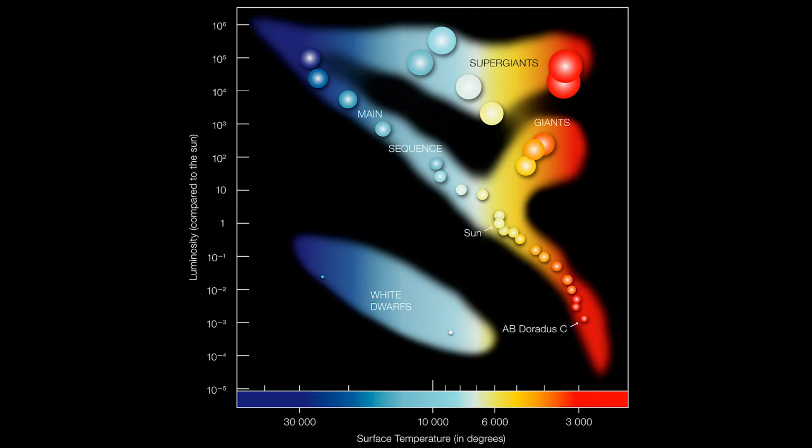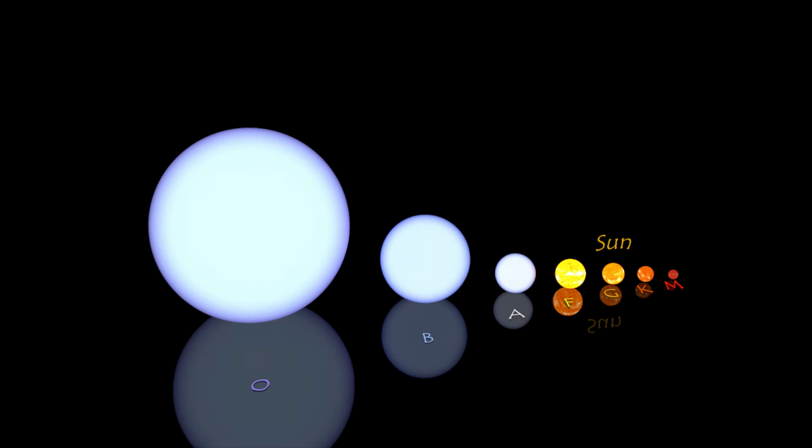Hertzsprung-Russell diagrams are used to graph the surface temperature versus brightness of a star. The graph uses absolute magnitude, which can effectively compare brightness by assuming that all the stars are at the same distance from Earth. In reality, a star's apparent magnitude is determined by distance, which makes a closer, smaller star seem brighter than a large, far-away star. The Hertzsprung-Russell diagram eliminates this distance and compares stars equally.